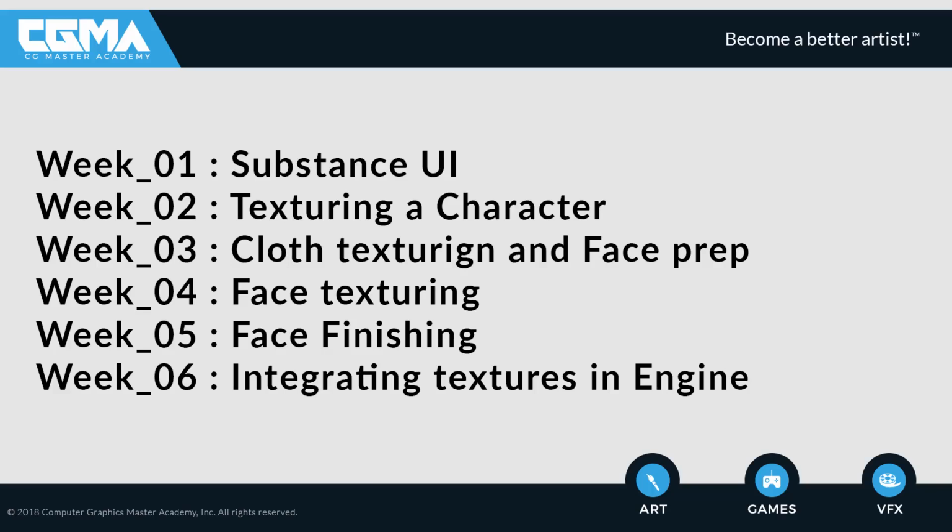Second week is a bit interesting. We're going to jump directly into texturing a whole character. There's no point for me to cover every single nut and bolt of Substance Painter unless you guys practice it on your own. So we are just dropping in the hot zone because that's the best way to learn. Just drop in and do your stuff. It's not gonna be as hard as some of you might think. We're gonna break things down one by one. We're gonna do things simple and use simple methods in different manners to get simple or complex materials.